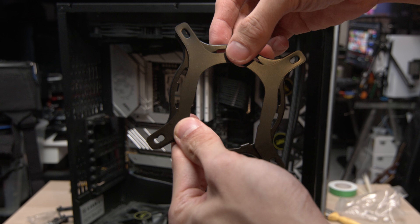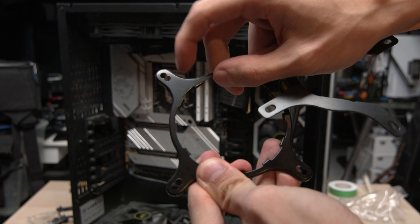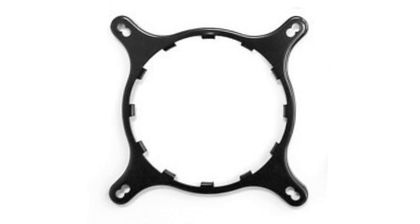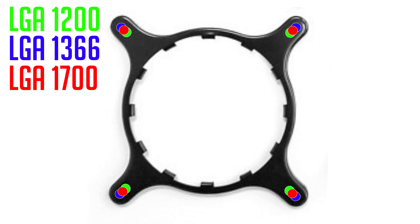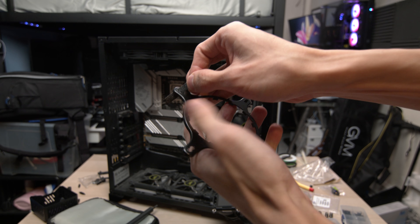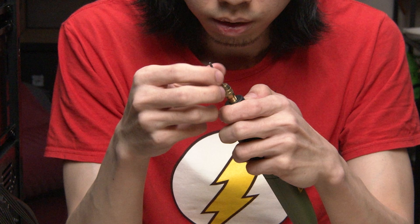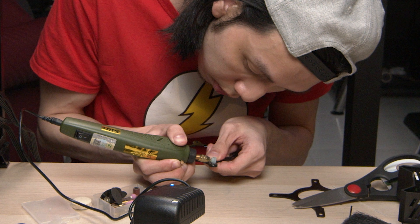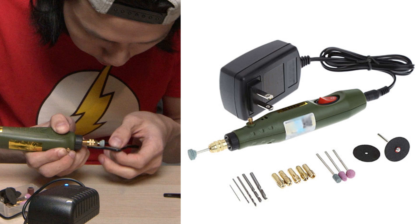It's a small mistake, I don't entirely blame them, but I would have to wait for a replacement which may delay this video. I started tinkering to find a solution. The LGA 1700 size is in the middle of the LGA 1200 and the Xeon LGA 1366. A piece on the bracket stops you from mounting the AIO cooler — an easy fix would be to remove it. My first thought was to sand it down, but the hole was too small. Drilling didn't work either. Then I found a tool called the B-Rose that was able to sand it quickly, and it worked.